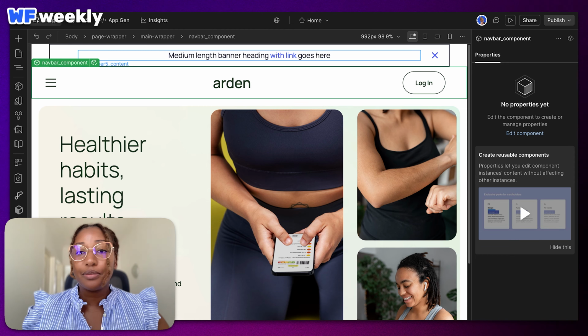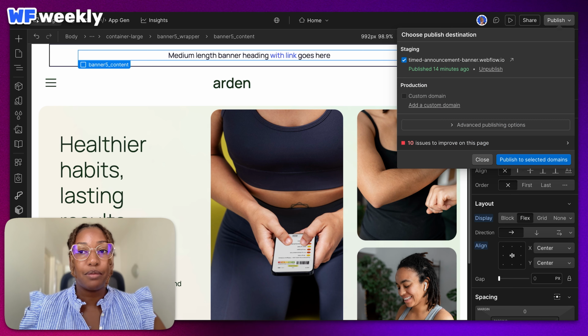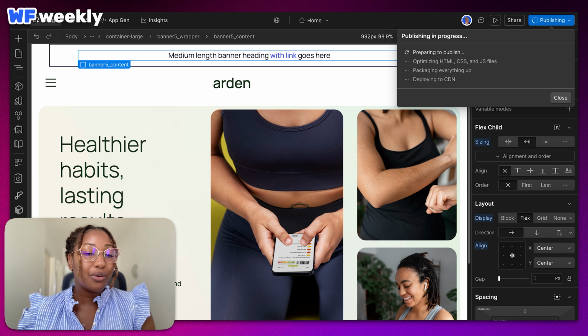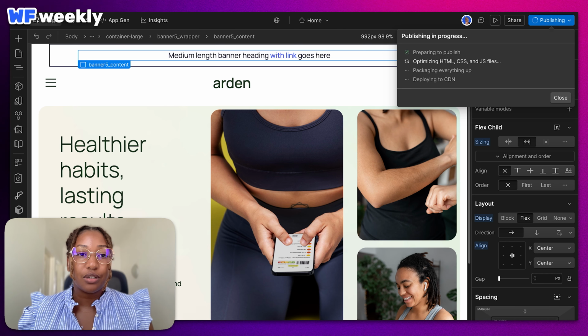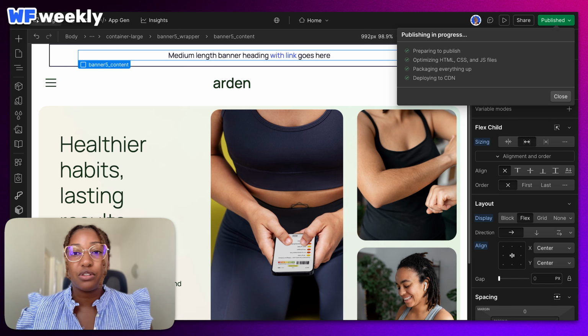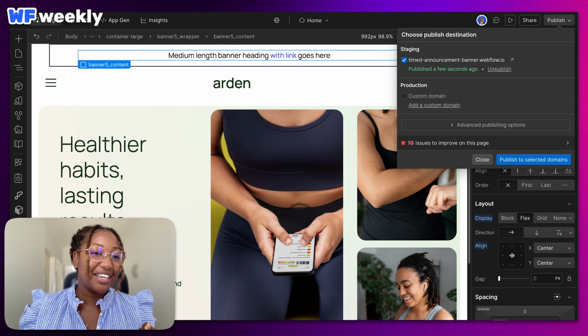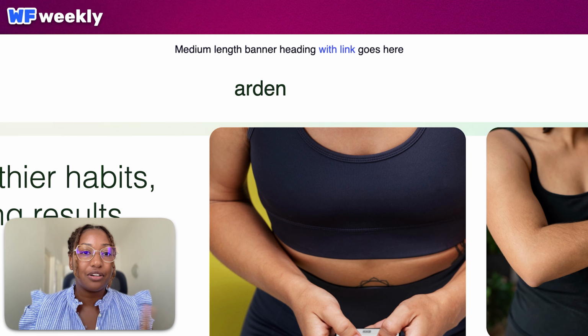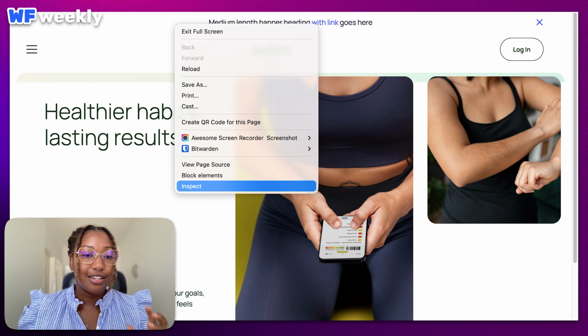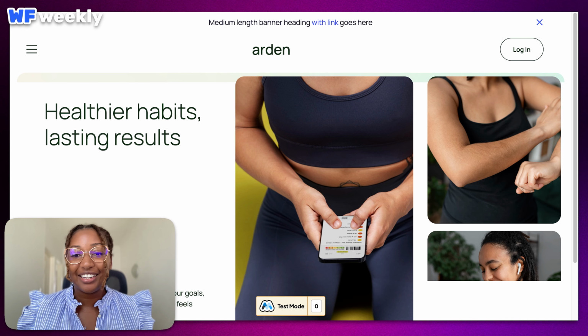Okay, so for now, we are going to just publish this. For the solution, we are going to require a script that will allow the banner to be visible for a certain time limit. Hopefully, we can get that right today. So I have my banner above here. Yes, it is not styled, and we'll get to that later on.